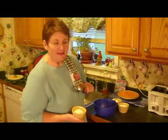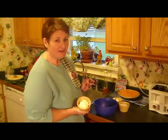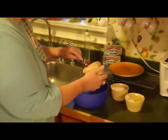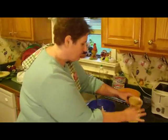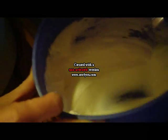Okay, we are back now, and we're going to do the topping for our pie, which is the dreamsicle part. And we are going to use a ½ cup of sour cream. We are going to use a ½ cup of Cool Whip. And then we are going to use a ½ cup of powdered sugar. And we're just going to put that all in the bowl there. And we're going to stir this till it all comes together. And this will come out really nice and creamy. Just work it till you get all your lumps out.